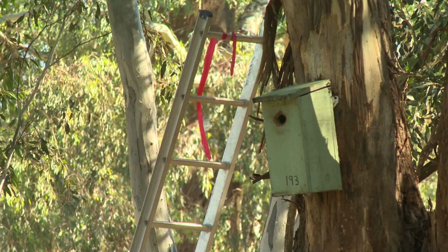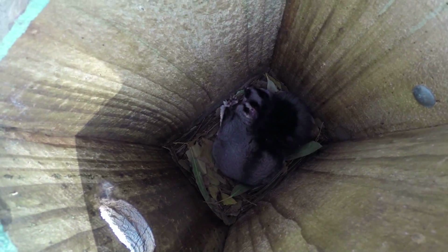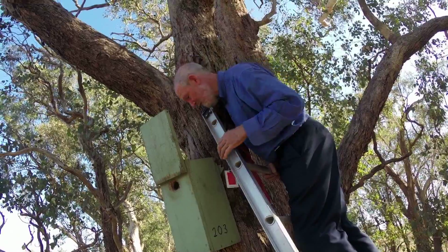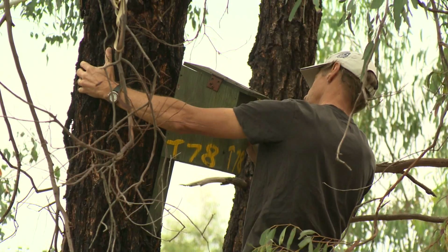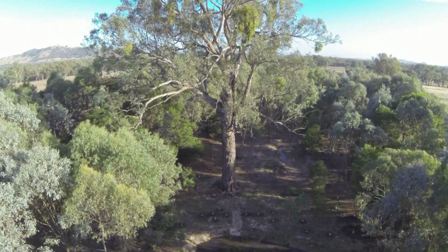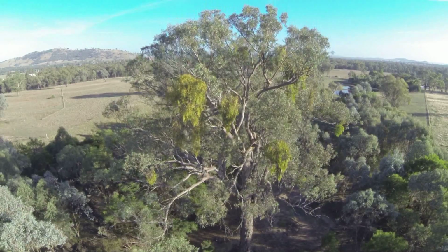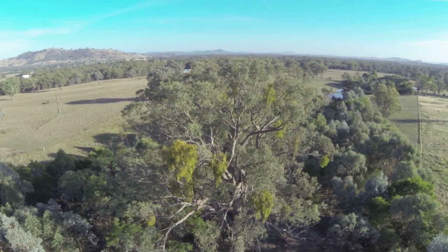It's a tremendous thing that we get so many animals in the boxes. The occupancy rate on any day is average 20% of the boxes have got squirrel gliders present. And it's not the same boxes every night because they have to shift a lot. It's important to have a range of environments that we're covering, from hilltops through to gullies, and it helps us to delineate that there's at different times of the year that different species will use either the gullies or the hilltops, and that's partly dependent on what's flowering and what amount of food resources are there.